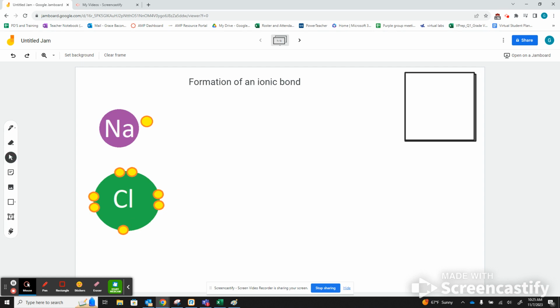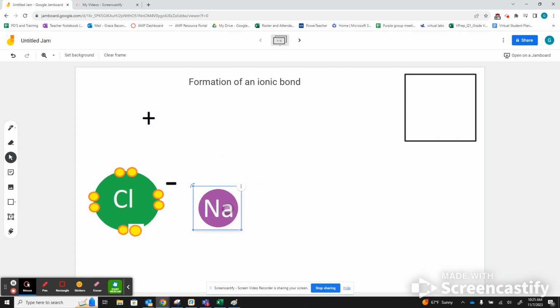So what happens is sodium's going to give away this electron, which remember carries a negative charge, to chlorine. And when it gives that electron away, that negative charge is going to get transferred to chlorine because now it's got more electrons than protons because it has an extra one. And then sodium now has more protons than electrons because it gave one away, and so it ends up with a positive charge. And then my positive sodium and my negative chlorine are attracted to each other, and they're going to hang out together, forming a bond.